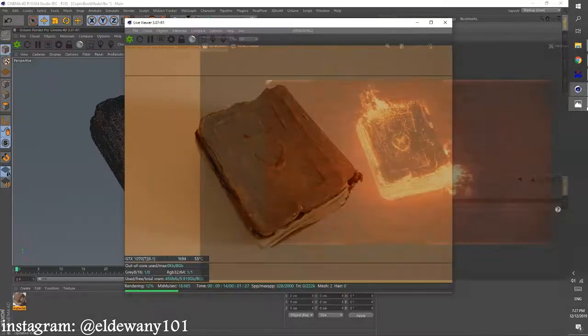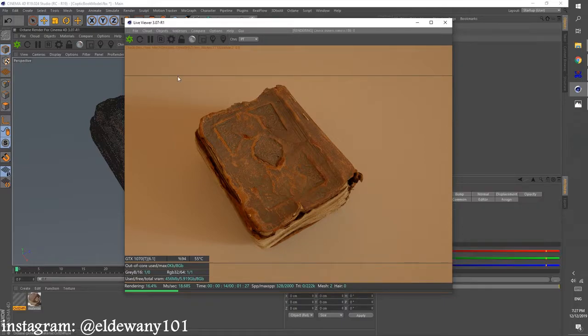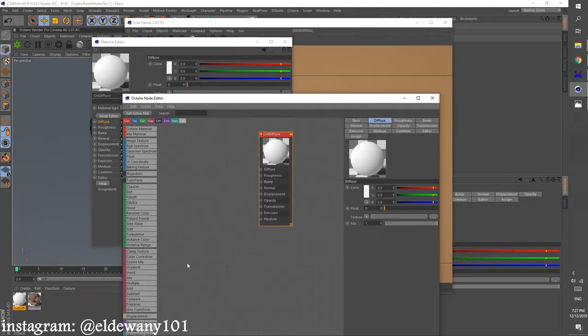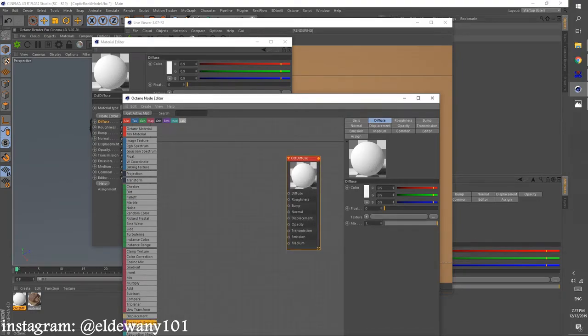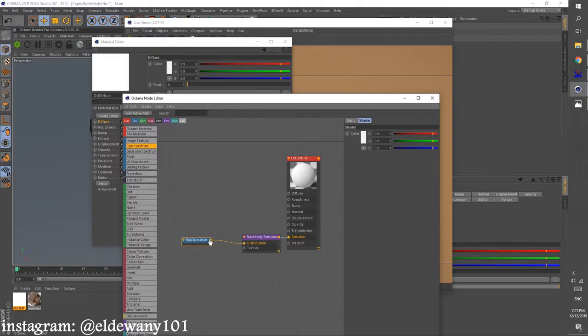So I will add a new material, a new diffuse material, and then to create fire and light I will add an emission node, and this emission node is driven by an RGB spectrum in the distribution. I always find that I get good results if I connect this RGB spectrum into the diffuse channel.